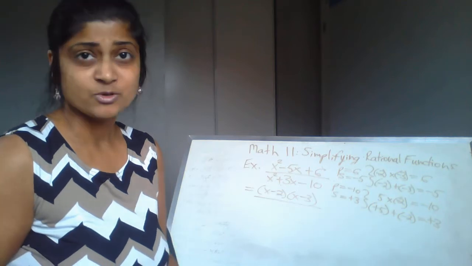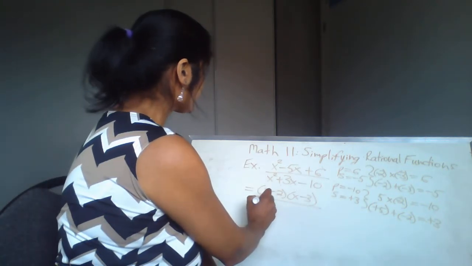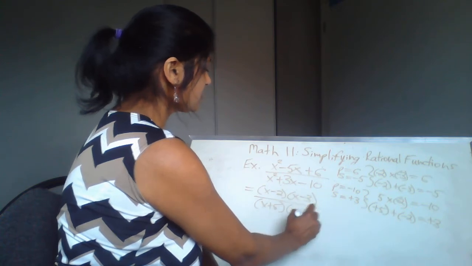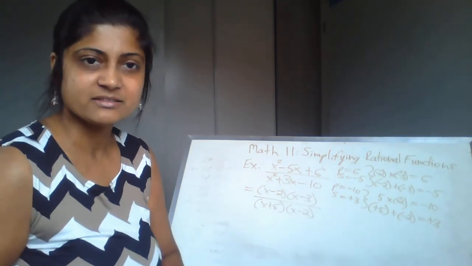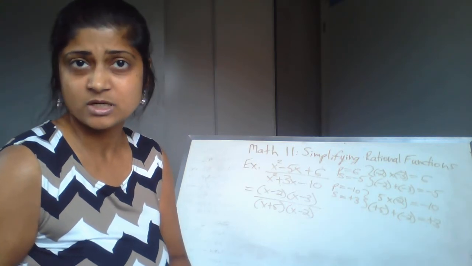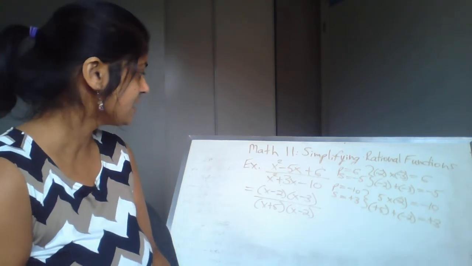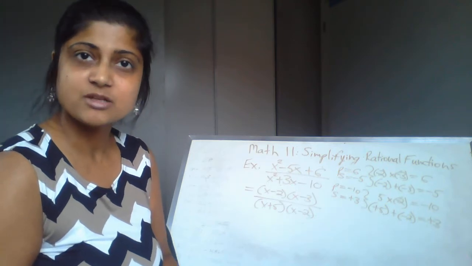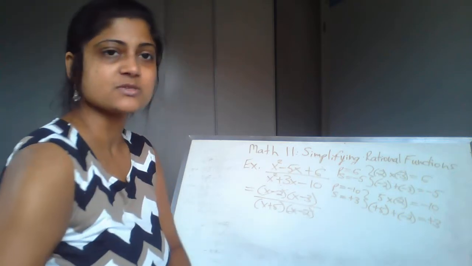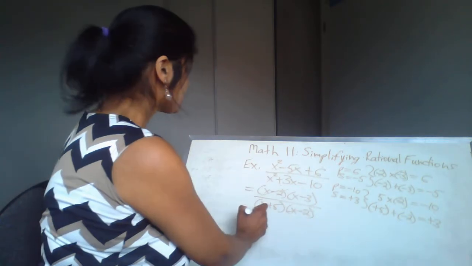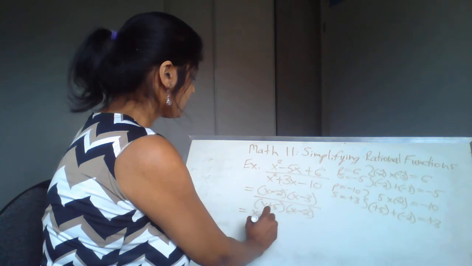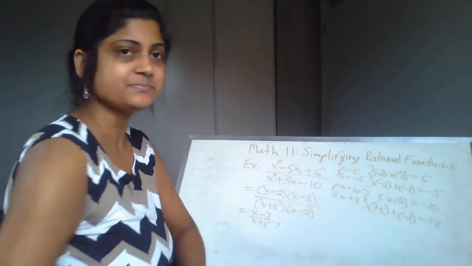Again, it's a simple trinomial. We're just going to state our factors out here. So I'm going to put x plus 5 and x minus 2. Does everyone see that? You could do some of these steps on the side if you want as well. Teachers don't mind. I'm looking in the numerator and denominator to see what cancels out, and I see the x minus 2 cancels out here. I'm going to rewrite my final answer: x minus 3 on the top over x plus 5.